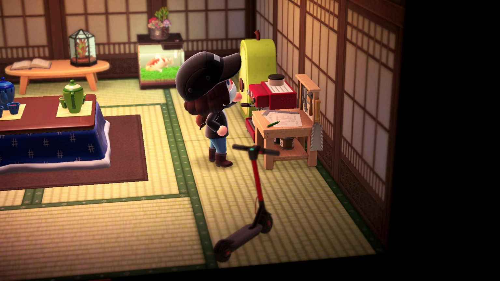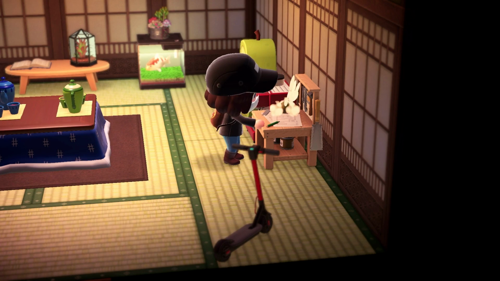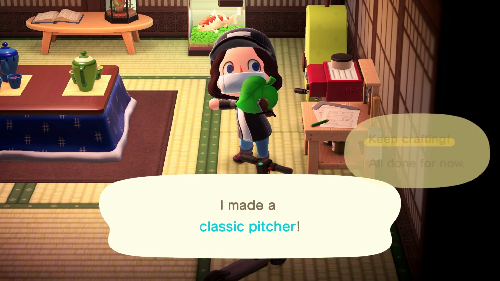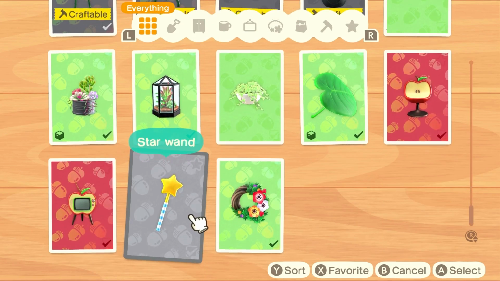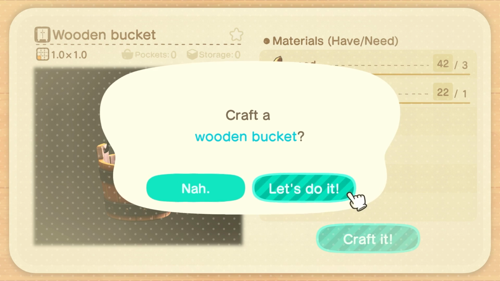Let's craft. Classic pitcher. I can craft it. Fantastic. Let's do it. I made a classic pitcher. Keep crafting. Now, where are you? Wooden bucket. Yeah, I'm gonna need some iron for that, but that's fine.